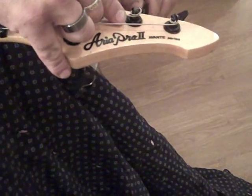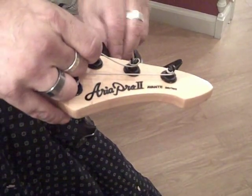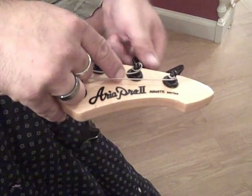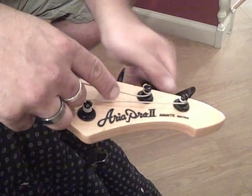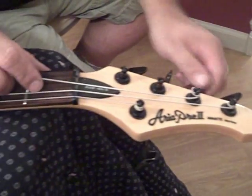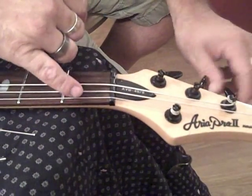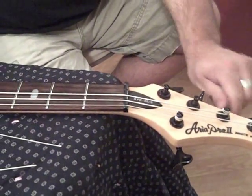When you wind these strings on, here's something that you want to, oops, got caught up there in the other peg. You always want to wind from the top down. Always go from the top down, because what happens is that adds to what's called the break on the string. Okay, the string breaks over the nut. You can see it goes at an angle this way. And what that does is that's what creates the sustain on the string.